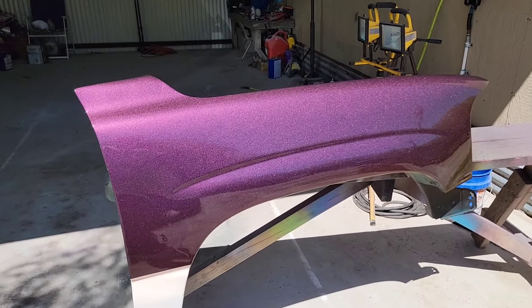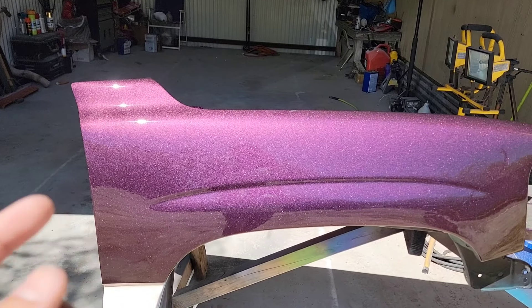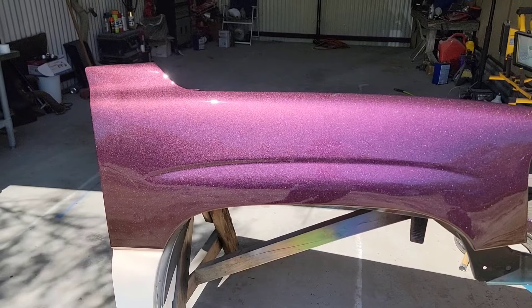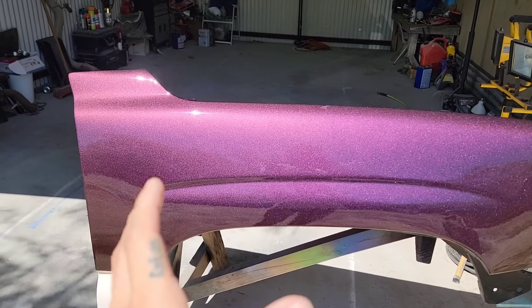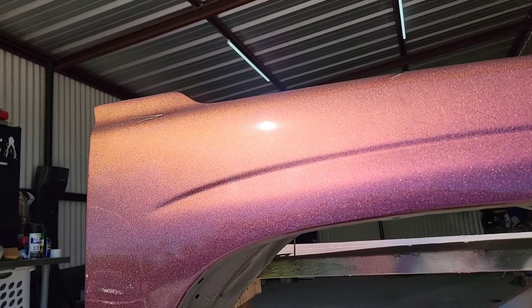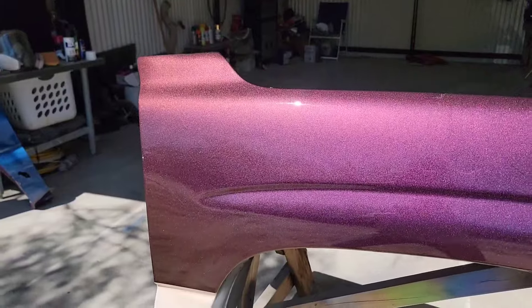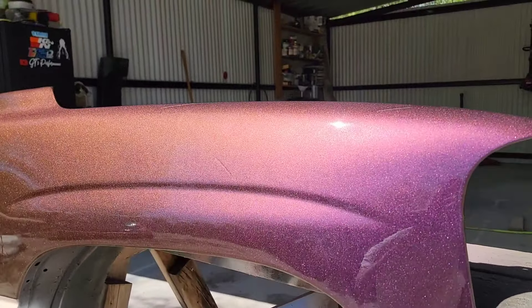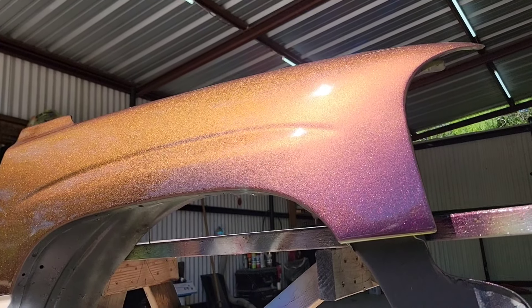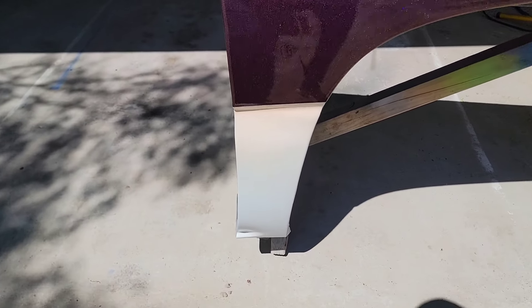Alright, I'm done spraying the fender — let's take a look at it. First off, you'll notice that purple seems to be a very dominant color. I'll also show you the She-Show color shift fender for comparison. But as you get a different angle, the Sumo Wrestler kind of turns into this orange — a sunburned orange — and then back to purple.